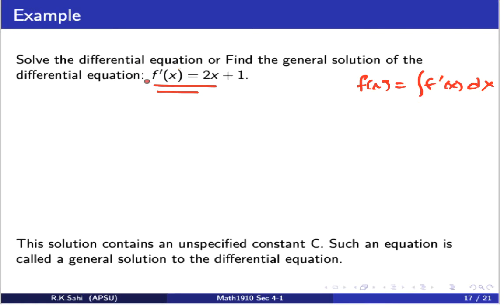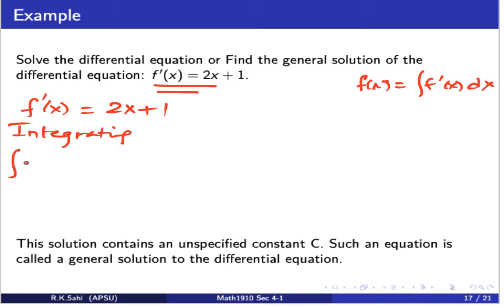Okay, so what I'm going to do is integrate this equation. Let me write it down. f prime of x equals 2x plus 1. So integrating the above equation, which basically means the integral of f prime of x dx equals the integral of 2x plus 1 dx. Remember, we have to keep the same variables. Now the differential and the integrals cancel out and we get f of x on the left hand side of the equal sign. And here is the normal integration we're going to do on the right hand side.